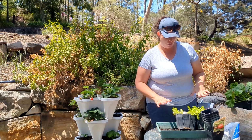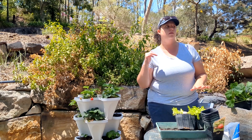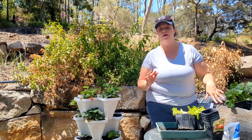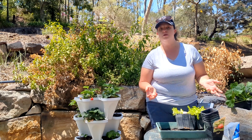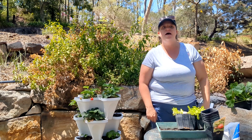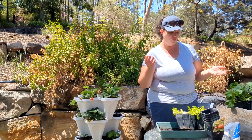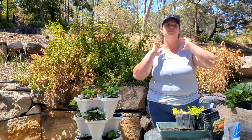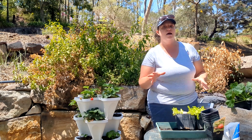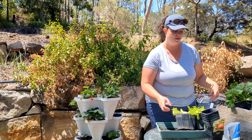So what I'm trying this year is, we have a laundry area below our house, and it stays pretty cool all year round. Today it's about 28 degrees, and I went into the laundry and it's sitting at 22 degrees. So what I'm hoping is that if I set up a grow light in that space, maybe it'll be cool enough that I can actually grow my lettuce inside.